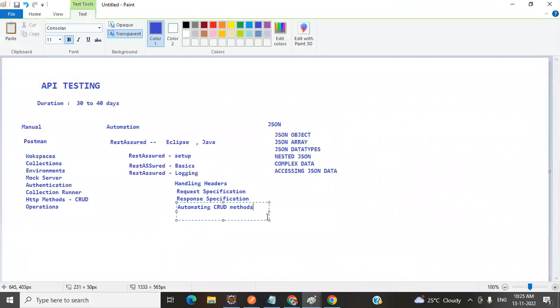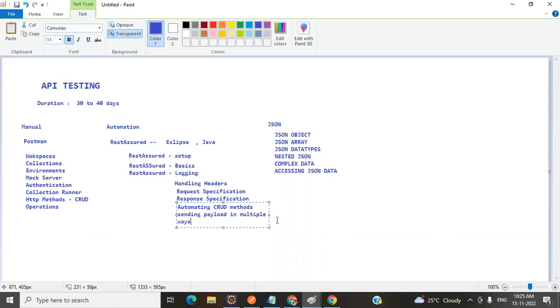Okay, so after covering this CRUD operation, then we are going with handling post request, sending payload in multiple ways.